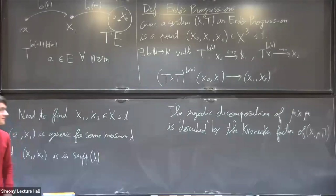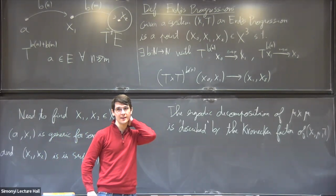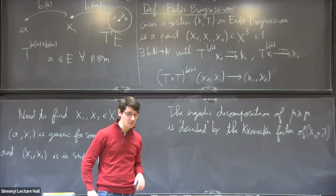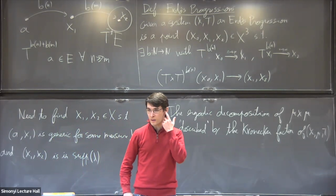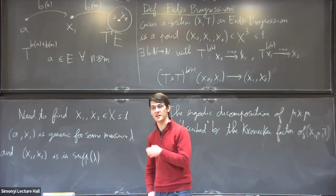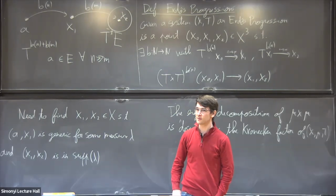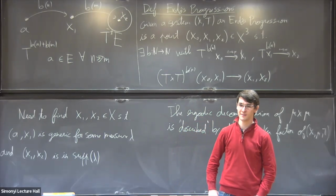Can I ask a logical question? Is the axiom of choice used indispensably somewhere? It's very likely used somewhere in some things we quote. Already in the Furstenberg correspondence. Right. So it's used, because we're dealing with infinite sets. I don't know about the axiom of choice, but for instance, I don't think this could be proved in Peano axioms. There's some reason to believe that. Wait, so it's like with Hindman.